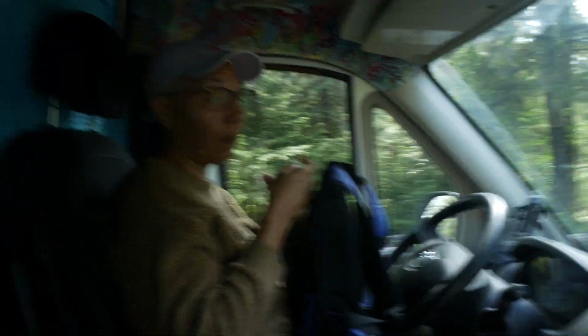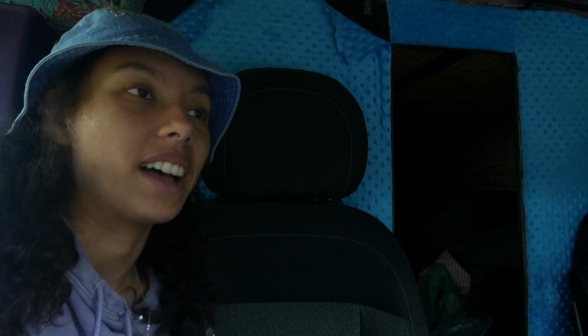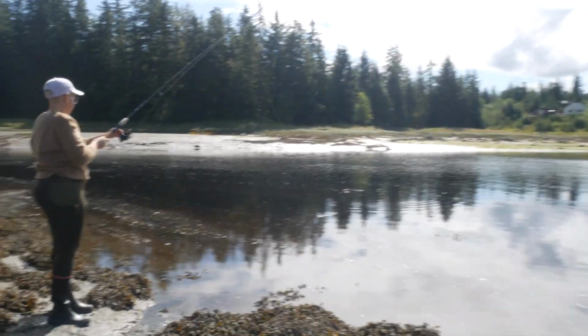Just preparing. I'm just in training for the real world. About to go get us some fish for dinner. We drove my mom's van out here, and we're at my friend's house, and she has access to a pretty cool area to fish, so that's where we're going, to the same spot we were yesterday. All right, we've made it out. Day two, beautiful sunny day.